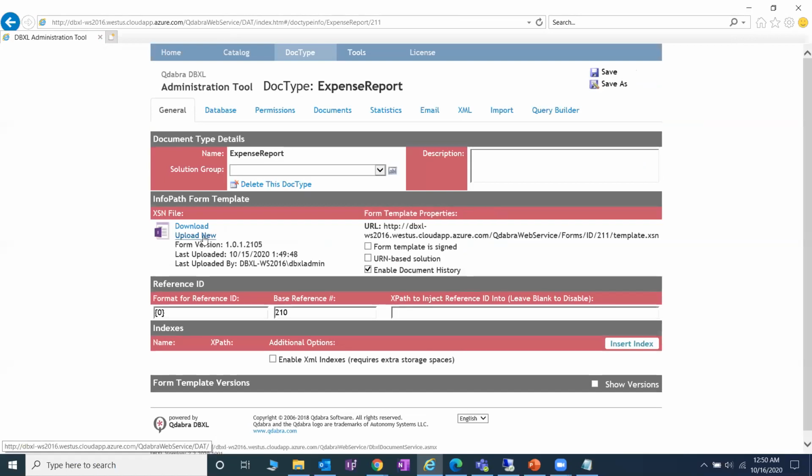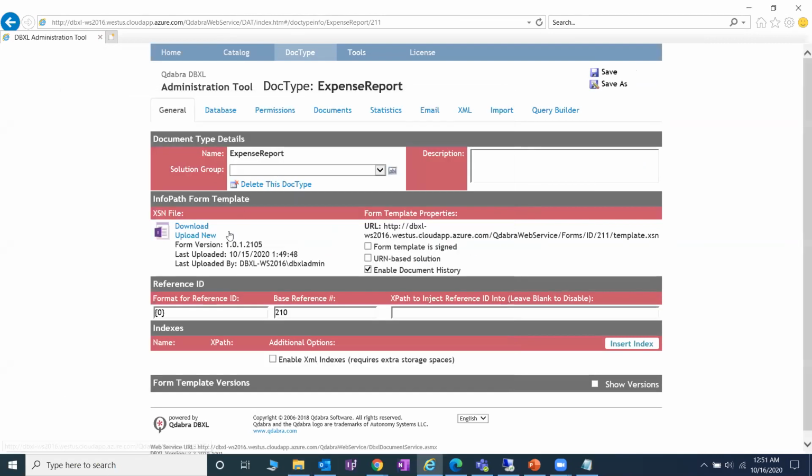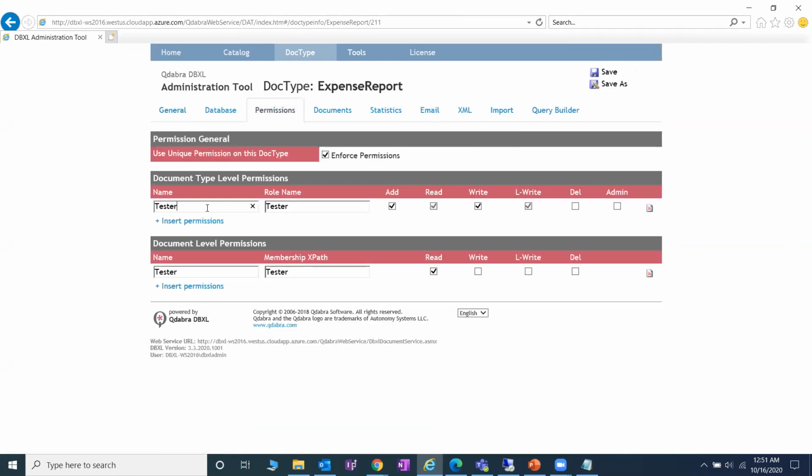And what I just did is I uploaded the XSN that's included in the package. So I created the document type here, and I added a permission for the user. So like I mentioned, you need to generate a key for a user. So that user is added here so we can submit to this document type.